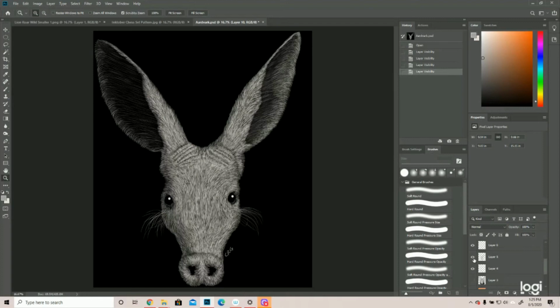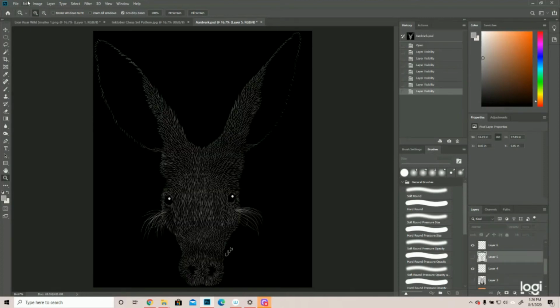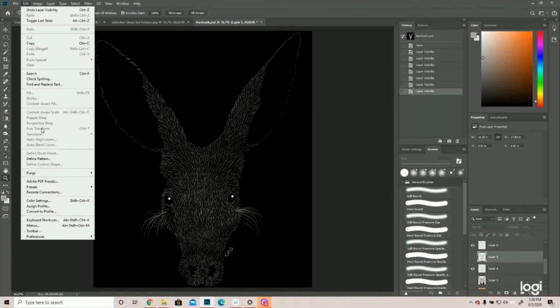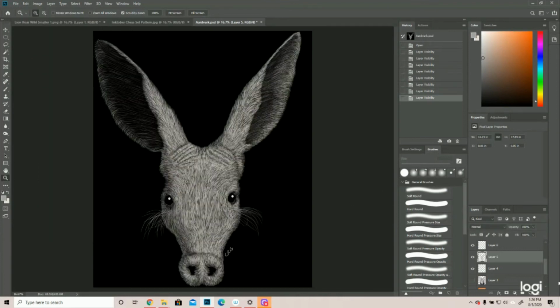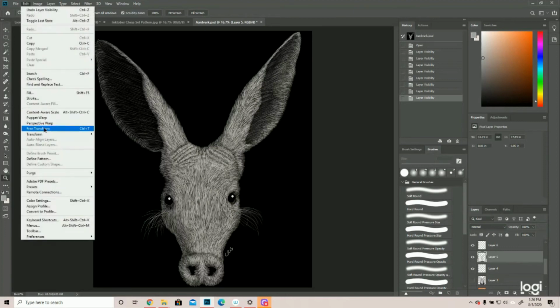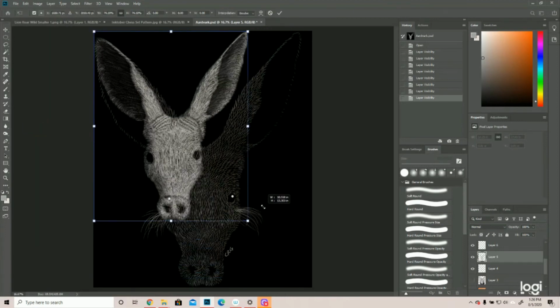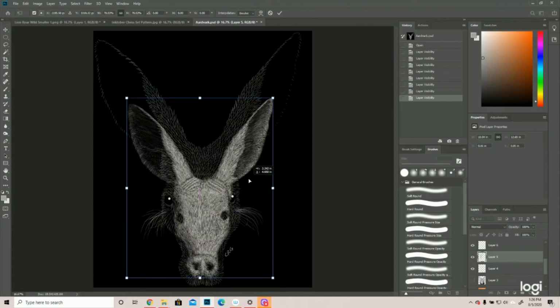Let's see, I want to manipulate the gray of his face, but it's off, and I don't realize that. If I come up here to do that, you can see it's not there. It won't let me unless my layer is active. And then once it's active, I can do whatever I want to it. I can come back up here to free transform and change it however I want.